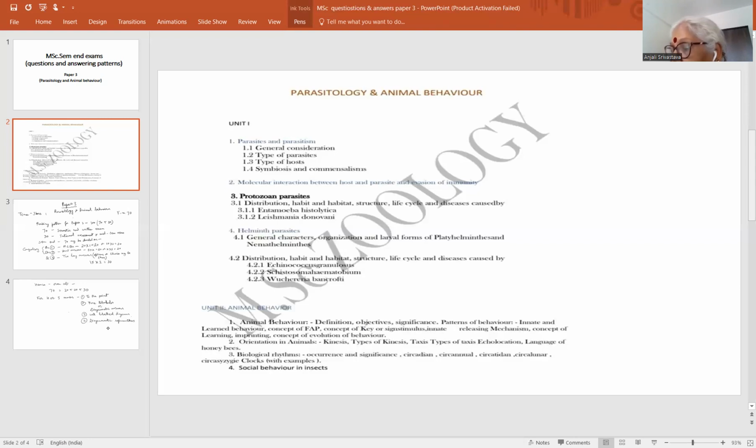Then one new term I have got, parasitoidism. That is, sooner or later the parasite is going to kill the host. Then micropredation, where more than one host can be infected, acting as a vector. Many times very mild parasitic effects are seen in the host. That is micropredation. So that completes the types of parasites.